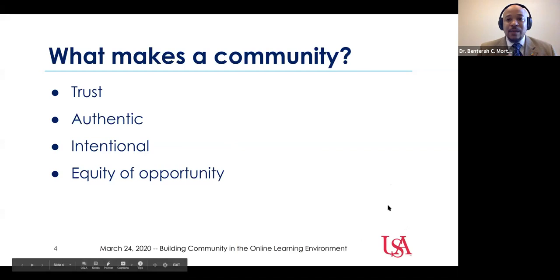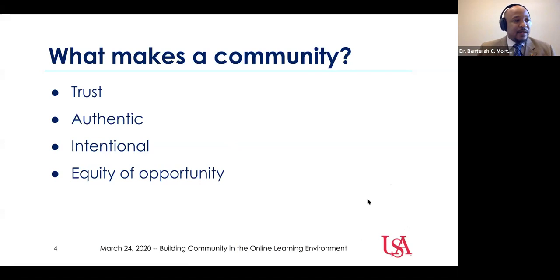As we're branching out, and we'll talk a little bit later about what we do digitally, that doesn't mean that you can't do new things. What it means is that you're doing new things, but you're still being true to who you are and true to the vision that you've laid out for your campuses so far.